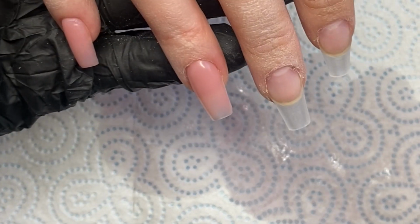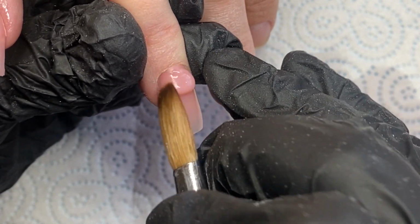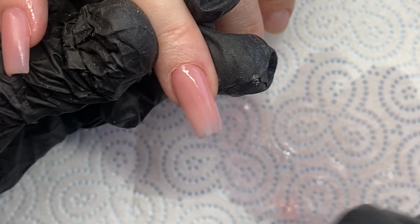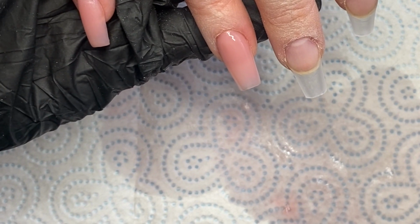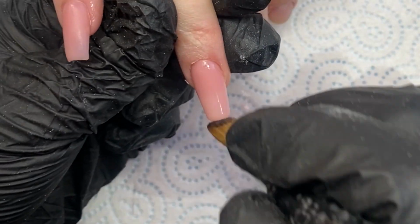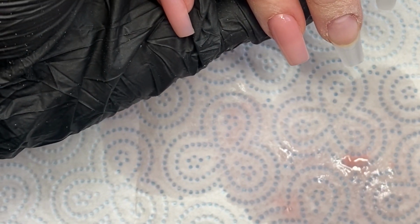I'm still not great with my camera angle. If I'm being honest, I've got a few videos that I've edited just now and some of them, oh my god, I'm still going to upload them because I know you will want to see them, but my camera angle, I don't know how to get it back good again. It's just so off. And then one, it was just focusing on my hand. You couldn't even really see what I was doing because it was just constantly focusing on my hand. So I think I'm going to get myself a new camera stand clamp thingy, because yeah, this was not good. And on one, it kept falling down. It's not great. But anyway, let's get into this video.